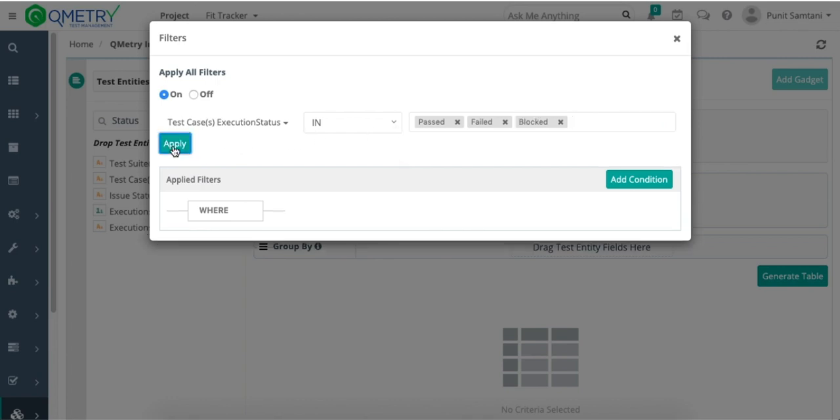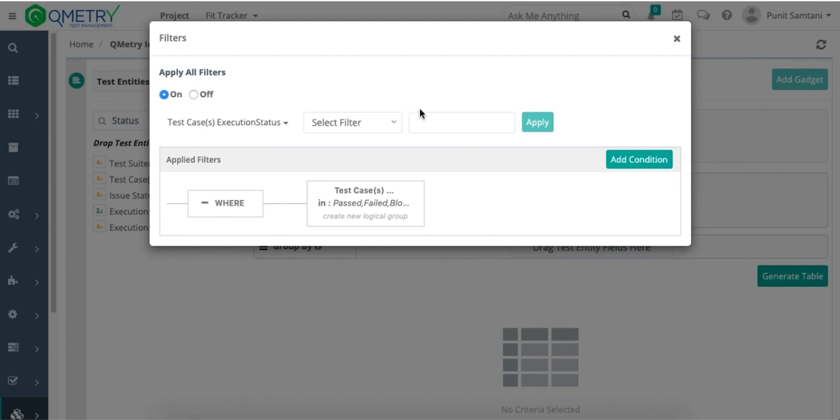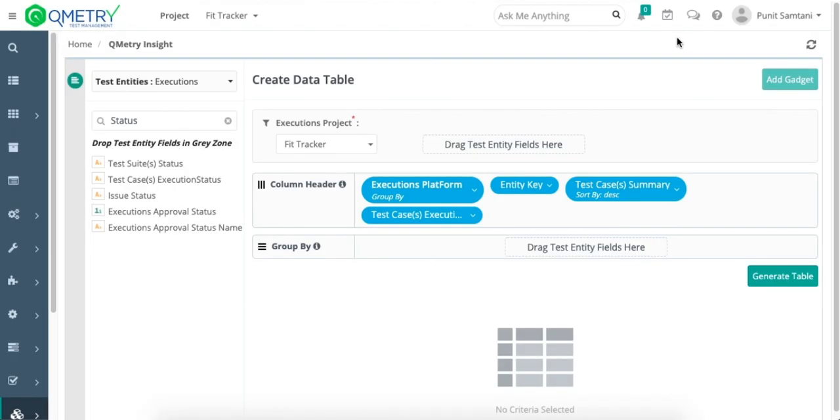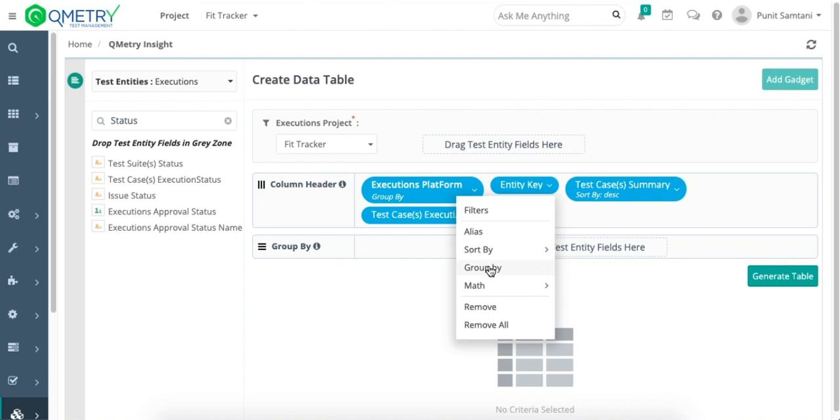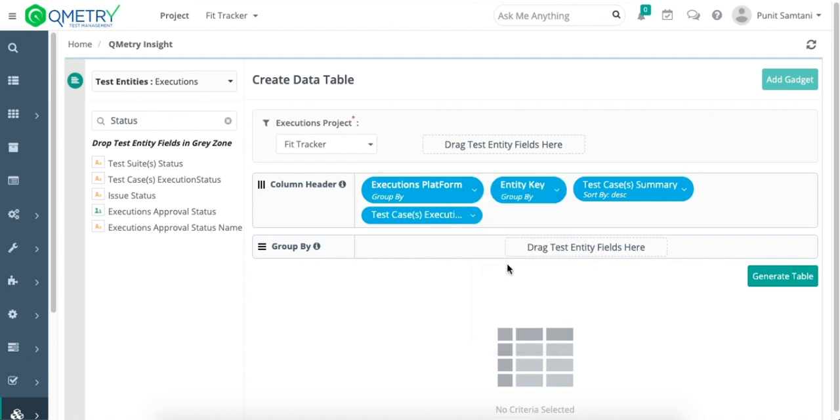I would just apply the filter. In case I want to add some more conditions, I can go and apply some more conditions to the filters. I will also apply group by on entity key, which is required for this report, and click on generate table.